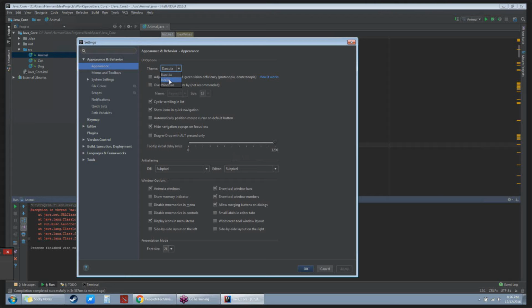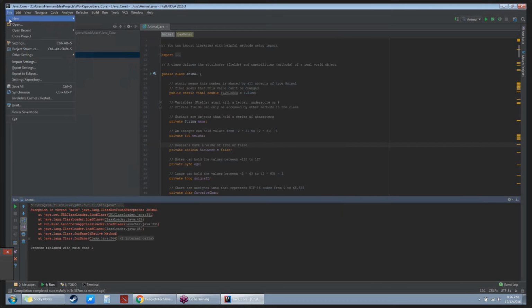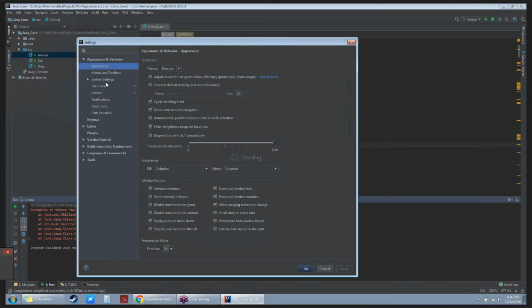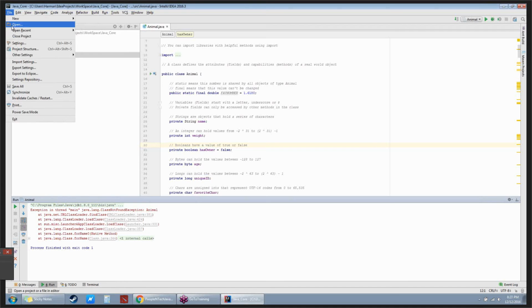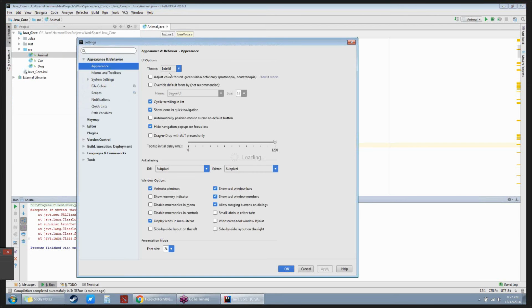That's how you do it. So you go to settings, and then you go to theme right there. I have the Dracula theme. IntelliJ would be the other one. You see, you have that, or you could set it. There we go.